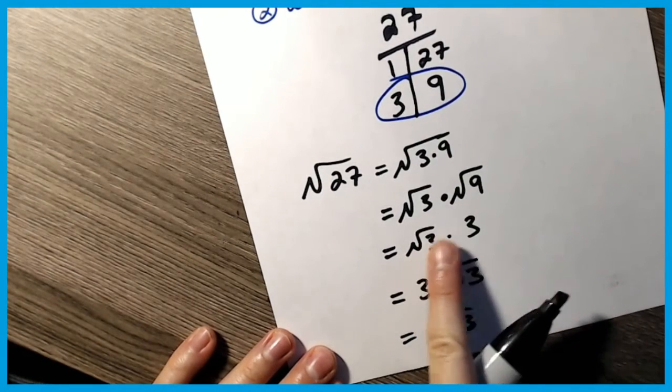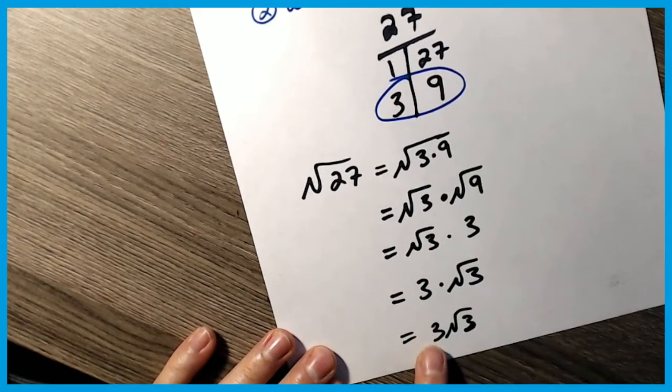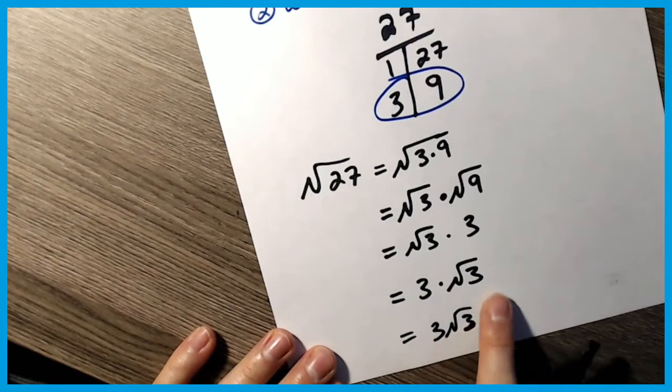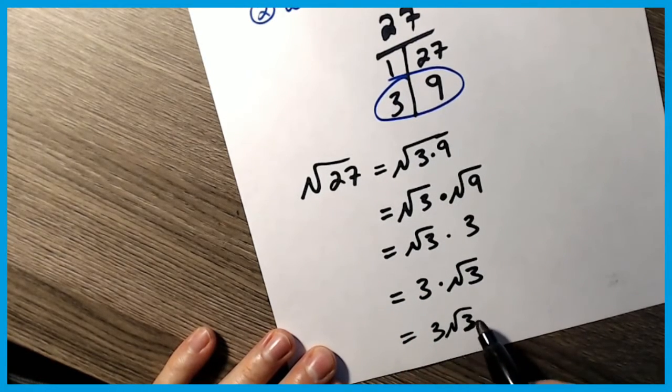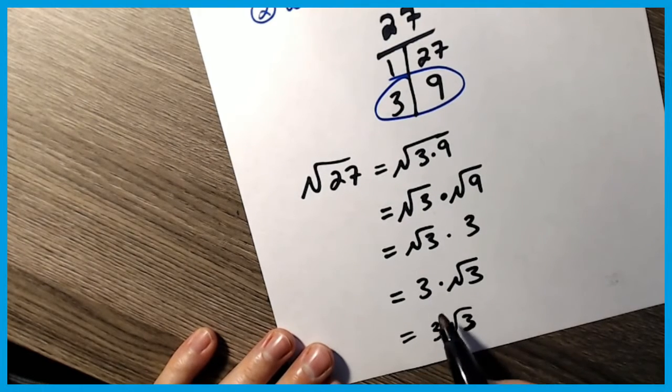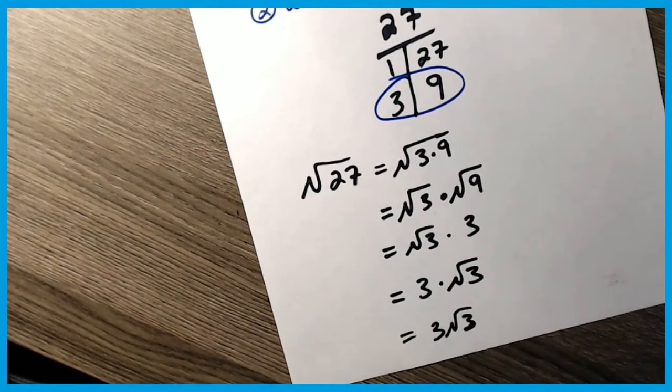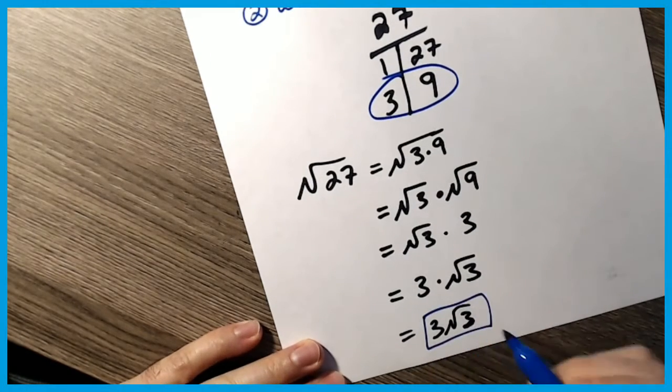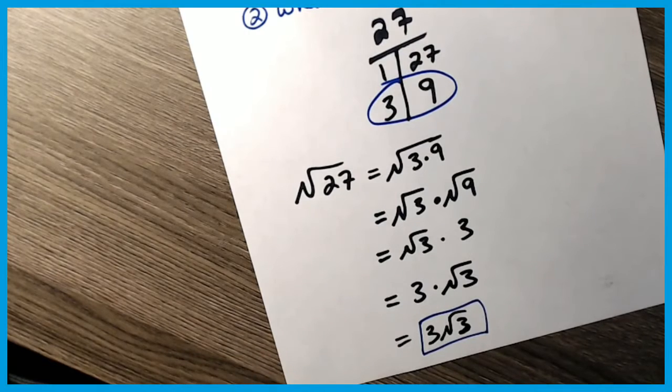We're multiplying square root of 3 times 3, but I want this 3 out in front. Because when I write my final answer, I don't want anybody to think that this 3 is actually back here under the radical. I want it to be very clear what is outside of the radical and what is inside the radical, especially in the case of this when you've got a 3 outside and a 3 inside. Don't want to mix those up. And that's actually your solution. And yes, you should be circling or boxing your answers.